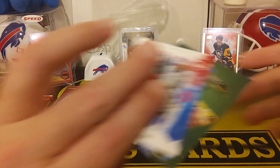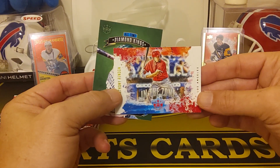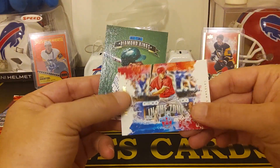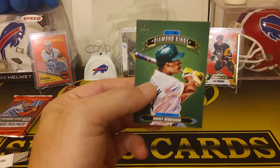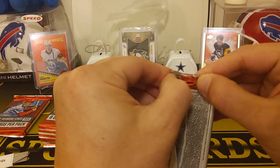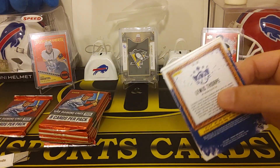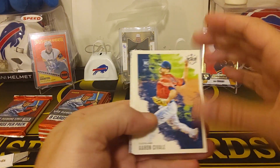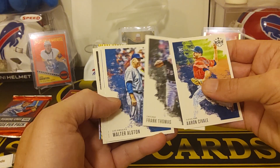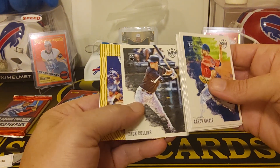First off the line box has been pretty good, so pretty good already. We got a second hit. In the Zone — Anthony Rendon. Another insert, all-time Diamond Kings — Ricky Henderson. Definitely a nice start to this one. And I think you get one of those frame cards — I believe you get one numbered to 13, that's another one of the first off the line things. Aaron Savalli rookie. Frank Thomas. Walter Alston. Edwin Rios. See, with the wood frame.